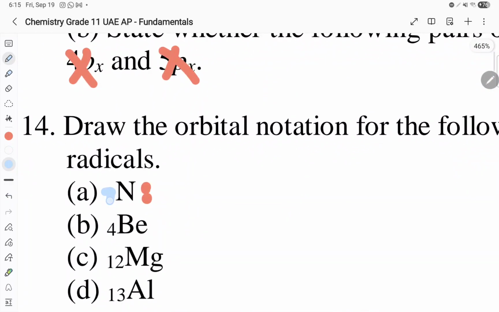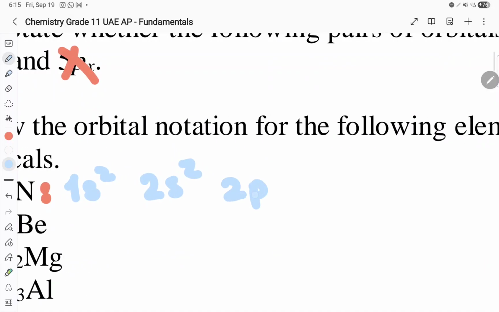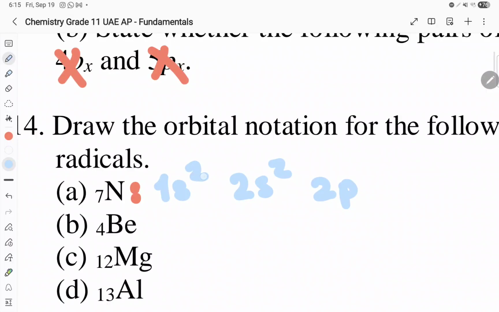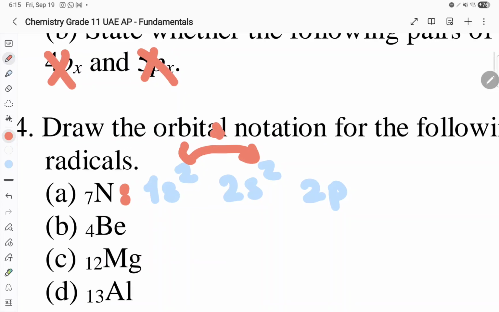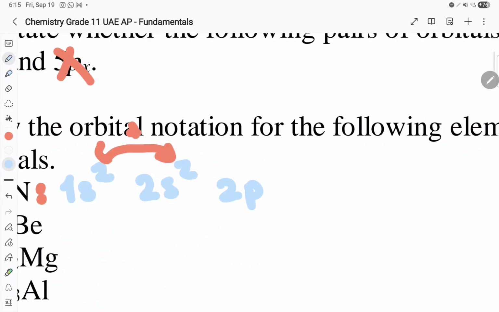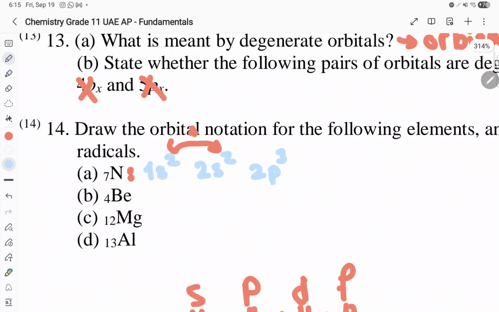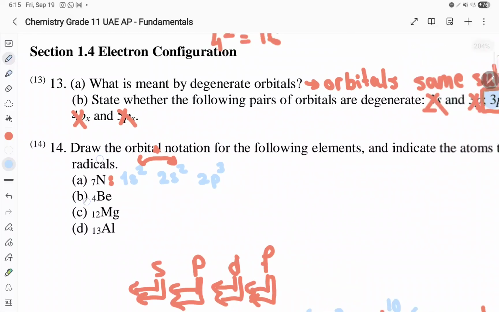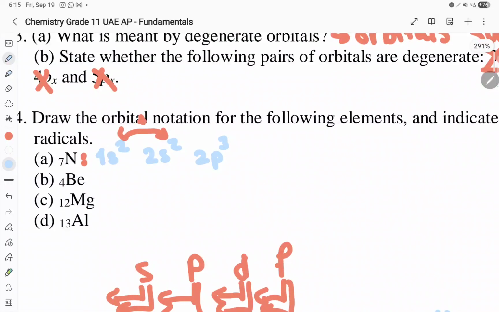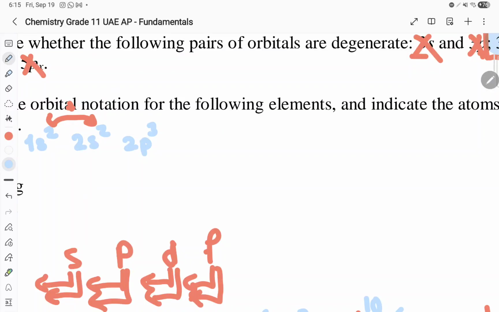Now, here you have 7 electrons, so we need to count the number of electrons to be able to do it. So it's 1s2, 2s2, 2p. Now 1s2 means you have 2 electrons. You need to add the number of electrons. So till now we have 4. Then 2p, 3, because you can only fit 3 in the last one. Now we have 2 plus 2, which is 4, plus 3, which is 7. We have enough.